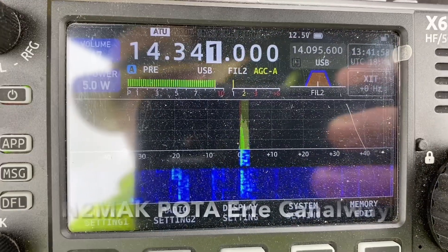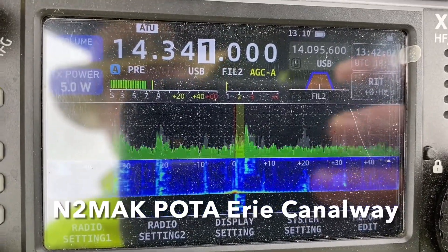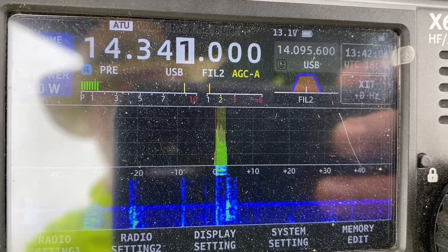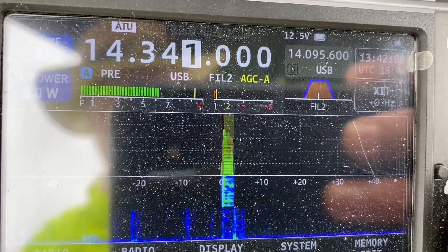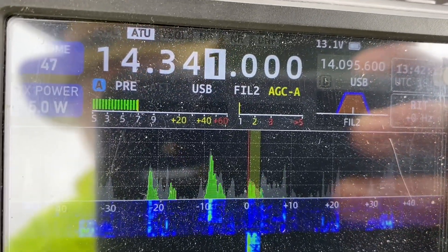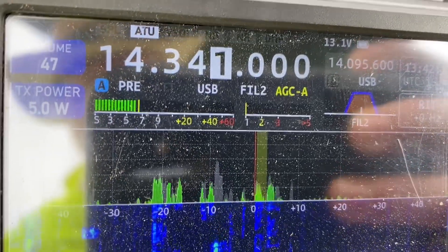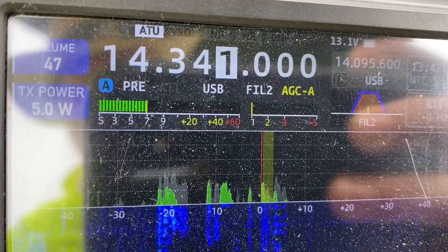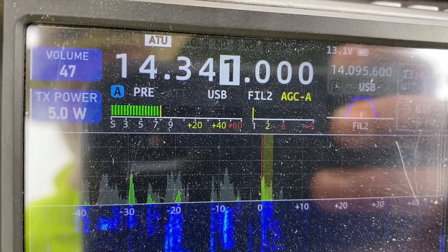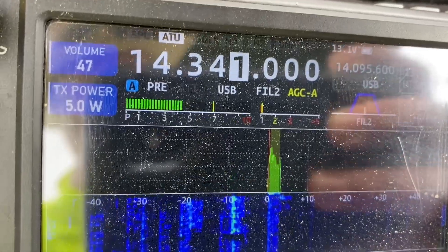Lima Bravo, Kevin - Kilo Zero Kilo Lima Bravo - QSL, Kevin, roger. Thanks for pulling me out, I'm on the corn coil antenna. Roger, hey, good signal! The meter's not moving but I'm on my buddy's Yaesu. I think we got you a good 5-3, good clean copy, just a light signal, but 5-3. QSL.